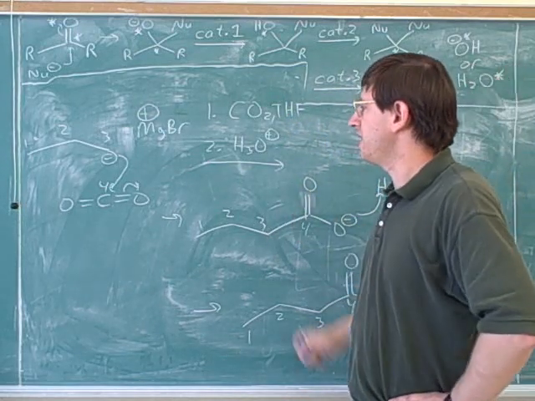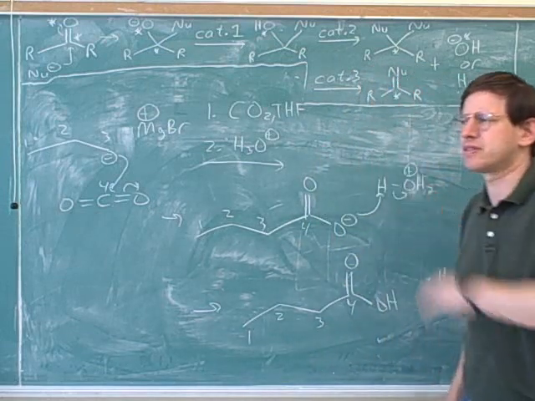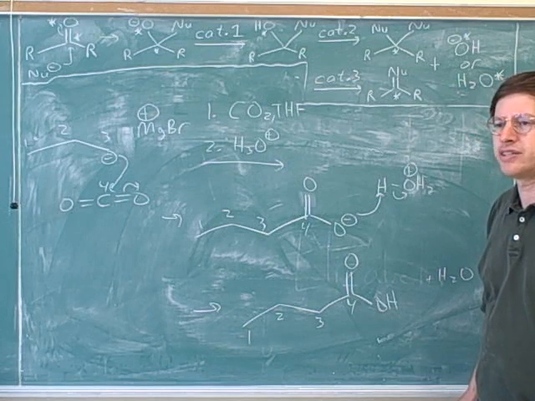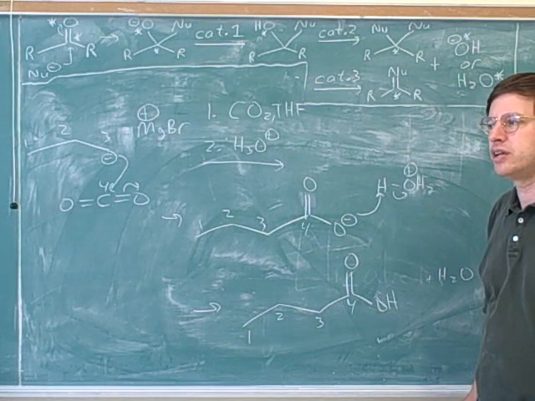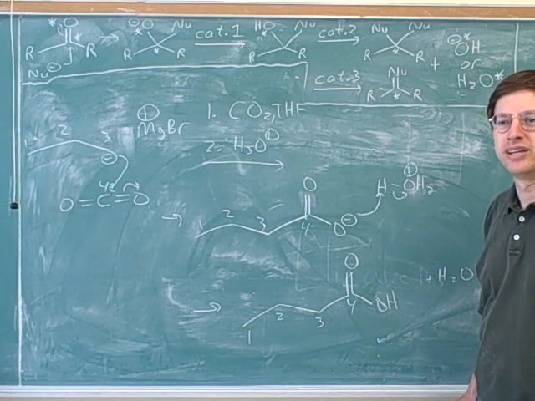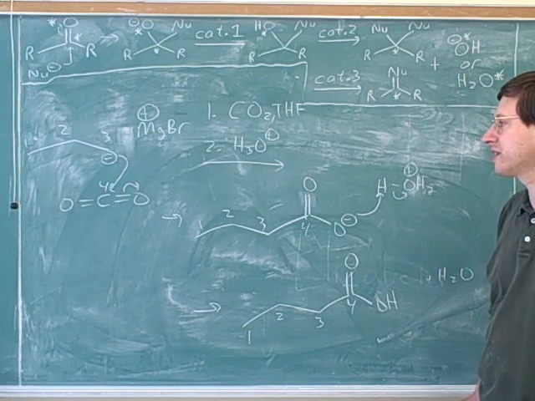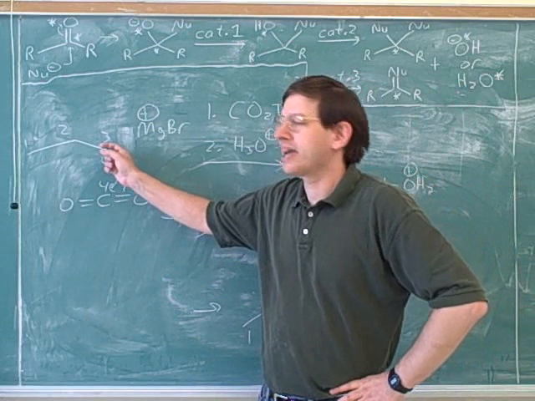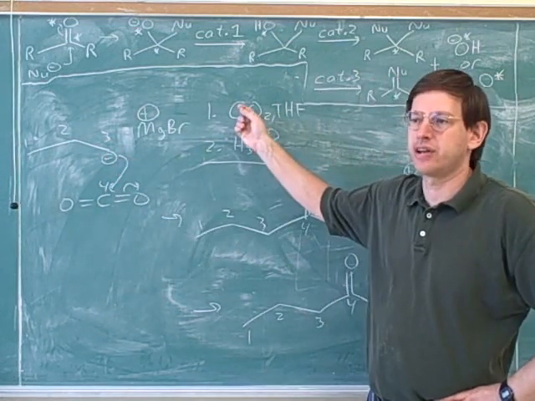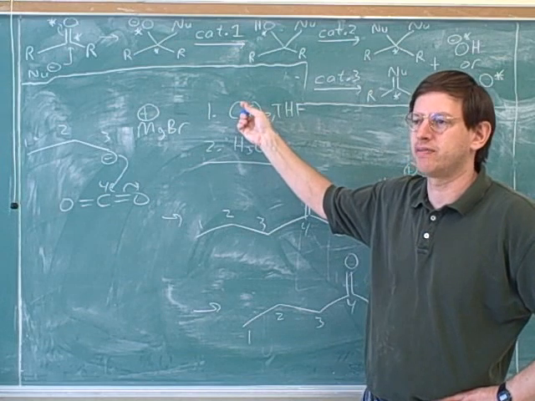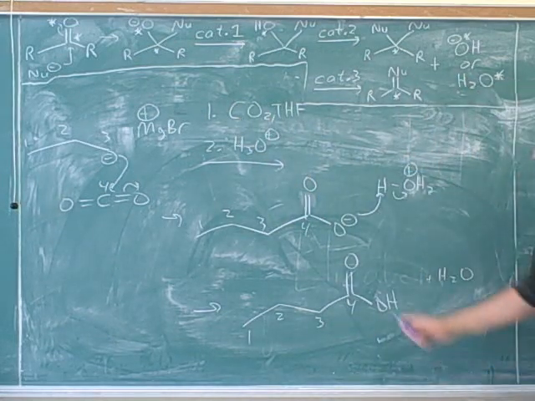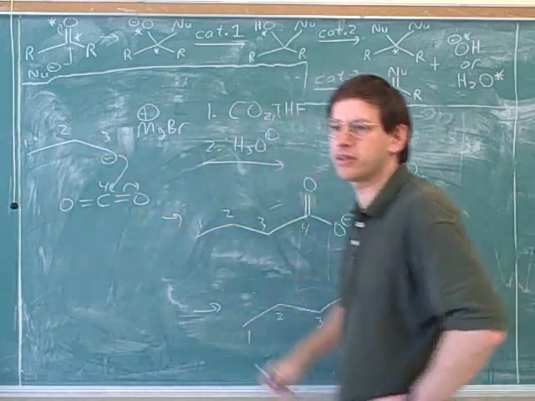Well, this is another real important way of forming carboxylic acids. I believe it's called carbonation. When would you think to use this on a synthesis? Well, this is especially good if you want to make a carboxylic acid with one extra carbon. Notice that not only do we make a carboxylic acid, but we added one extra carbon to the original substrate over here because the carbon dioxide only has one carbon. So a good time to think of using this on a synthesis problem is if you're trying to make a carboxylic acid that has one more carbon than the original molecule started.